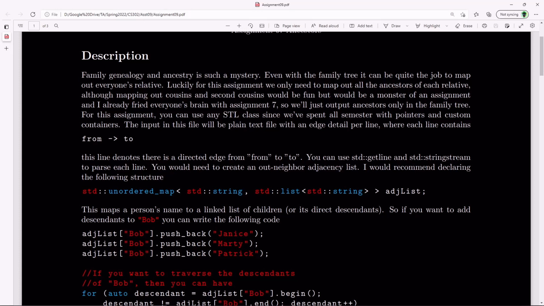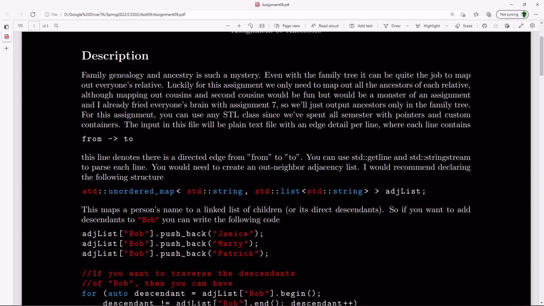And of course, for Bob, we're going to insert Patrick. So, what was it, Janice and Marty, who are the fake parents of Patrick in that one episode of SpongeBob. I think that's why I use these names right there. So anyway, this is going to assign the three neighbors of Bob: Janice, Marty, and Patrick. That's how we just insert these names.